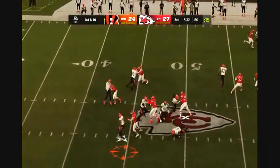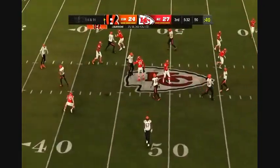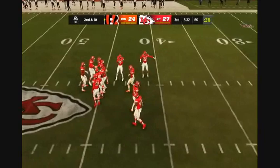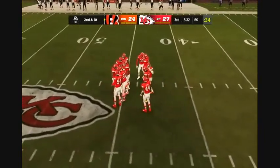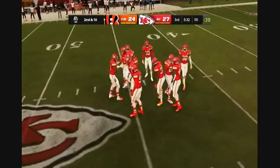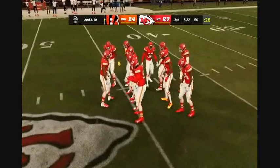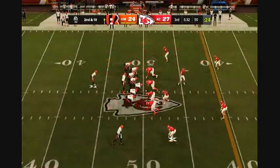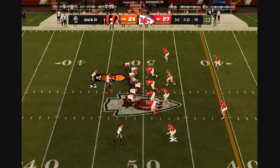From the midfield stripe, they'll look to throw. And that, nearly picked off. Well, it would have been a great time for their first interception of the game. Instead, it's 2nd down. He's lucky to be getting that one back. After what they've done with him all day long with all the targets trying to go after him, he's obviously gotten smart and his pride has kicked in. Made a terrific play.